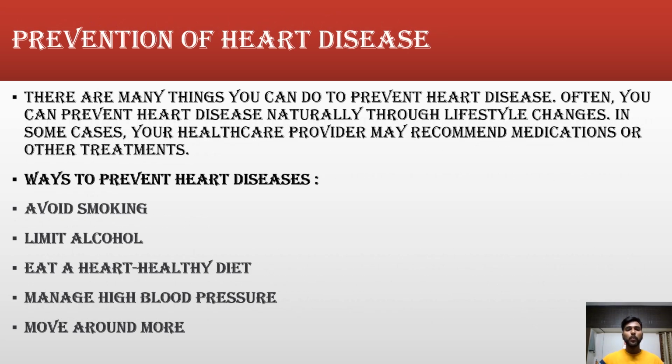So now we'll see about prevention of heart disease. There are many things you can do to prevent heart disease. Often you can prevent heart disease naturally through lifestyle changes. In some cases, your healthcare provider may recommend medications or other treatments. Ways to prevent heart diseases: avoid smoking, limit alcohol, eat healthy diet, manage high blood pressure, move around more.